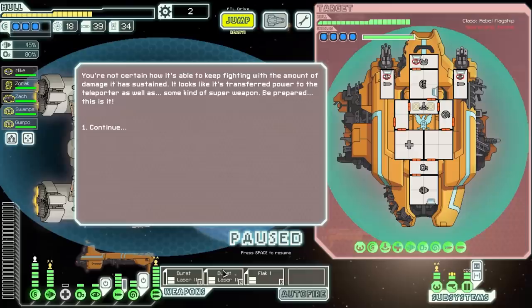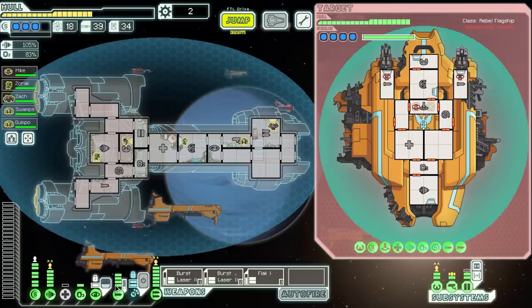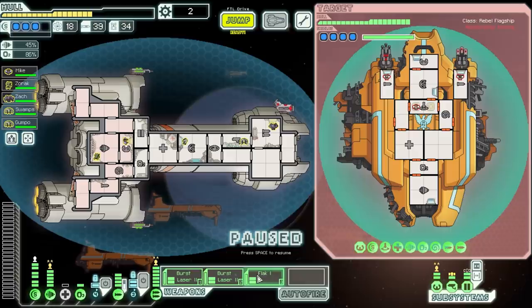Look at that mess. It looks like it's transferred power to a teleporter as well as some kind of super weapon. Be prepared. This is it. Oh, boy. Intruders detected. Nope. I'm gonna mind control myself to not attack my things. There we go. Wow, I didn't know you could do that. Oh, I accidentally went invisible. That's not what I wanted to do. I hit the wrong button. Oh, that misclick is gonna cost you the game. You know, you're not wrong. I feel like it might, because I'm gonna need that to deal with the super weapon.